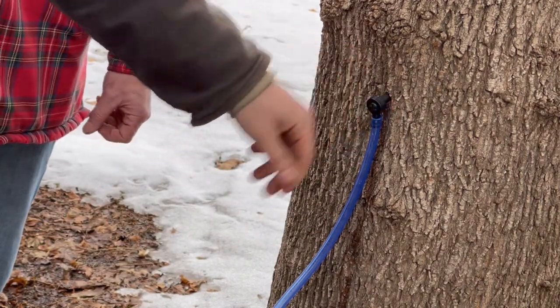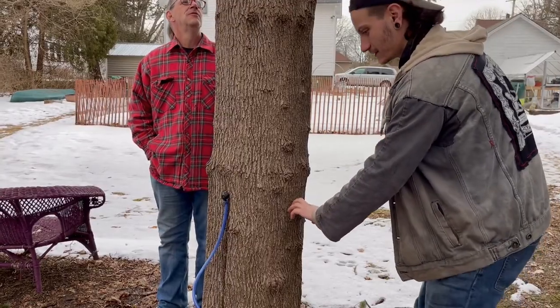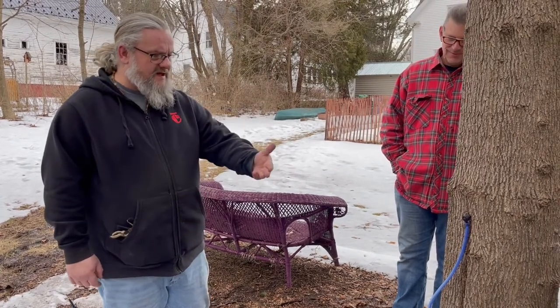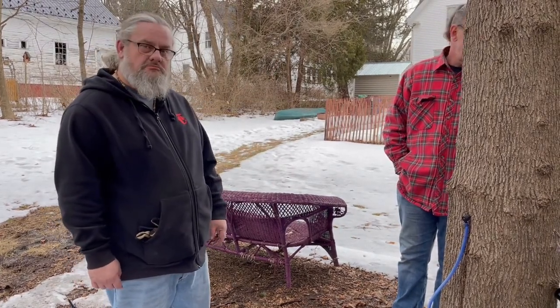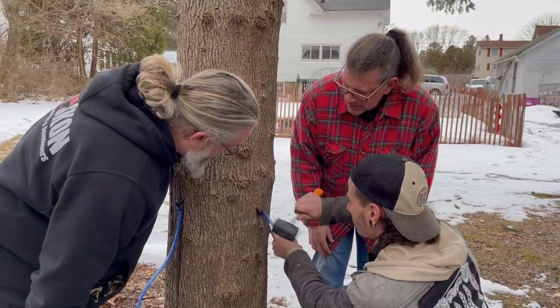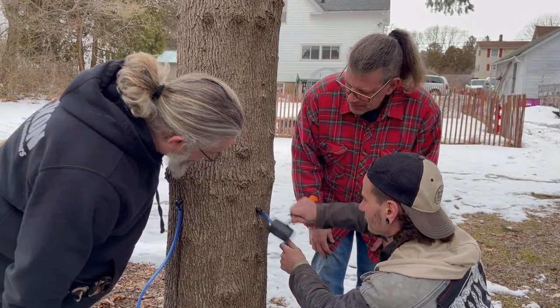Excellent. I wonder why it has to be southerly facing. So the deal with that is that that's the side of the tree that spends the most time being warm. So the sap is running. The warmer it is, the more the sap will flow. Right. Because it's some kind of defrosting process. There you go. That's good.